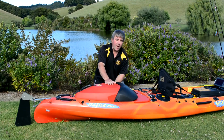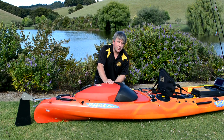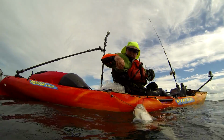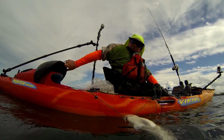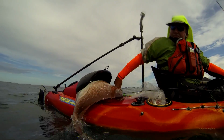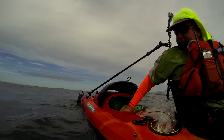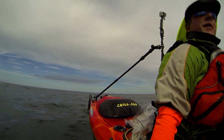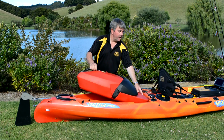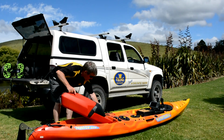Moving to the large rear well area of the kayak, this is our primary storage or fish storage area. In this case, I've got the chill pod sitting in here. This is another part of our modular load and go type design where we have insulated fish storage. So the pod itself is fully insulated. We have a nice wide opening lid that makes it easy to slide your catch in. It's really easy to load in and out of the kayak and doesn't weigh very much. So it makes the whole process of loading your kayak and getting it ready for fishing so much faster, so much easier.